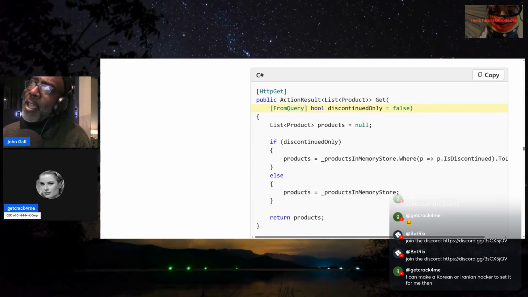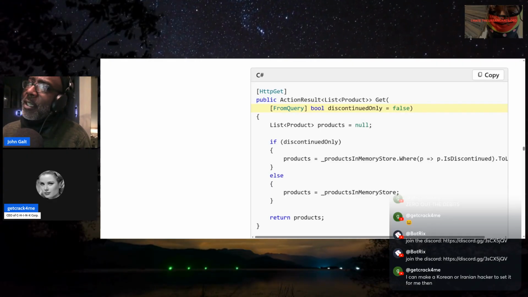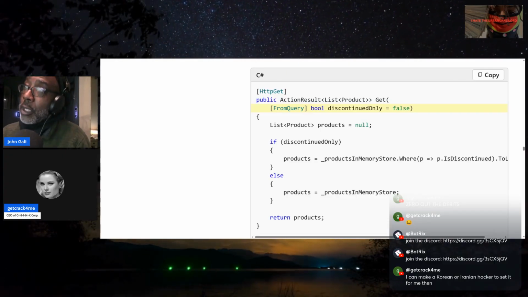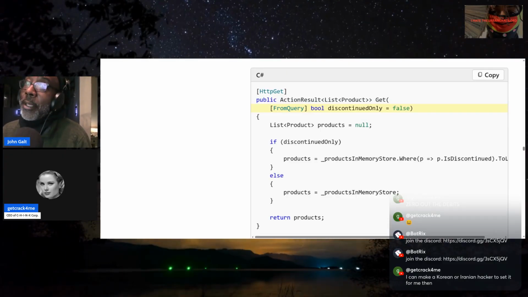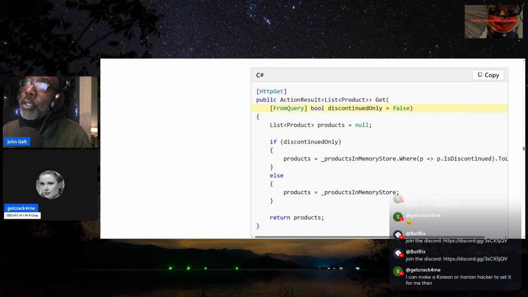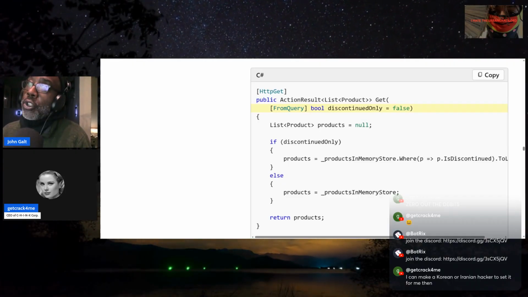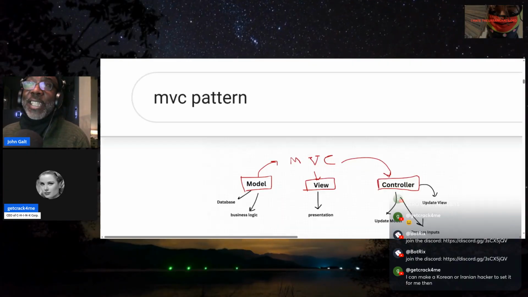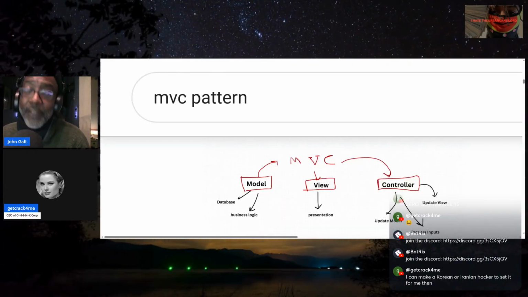It just came natural to him. It didn't come natural to me. And when you're talking about layers, you're talking about an extension of those patterns, if that makes sense.